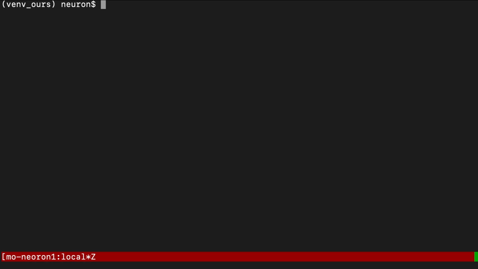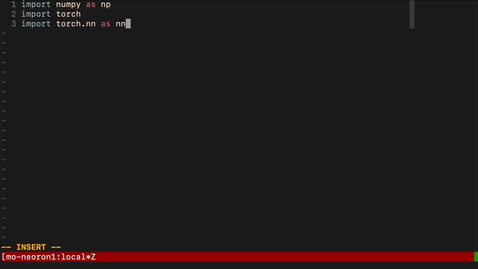Alright, so let's start coding. So first of all, we want to implement our neural networks in PyTorch and write some utilities. Alright, so before we start implementing the fancy permutation-invariant network, let us just create a benchmark network that we are going to use for comparison. More specifically, let's just create a multi-layer perceptron.